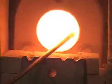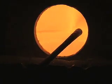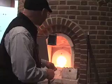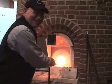And that was it. Well, I've cozied up to the furnace here at the Sandwich Glass Museum. This is my first piece. I think I'll make a salt shaker for my Aunt Betsy. Of course, she's on a low sodium diet, so she doesn't really need one, which is probably good, because this would likely be a disaster.